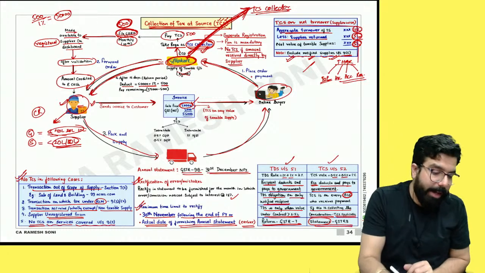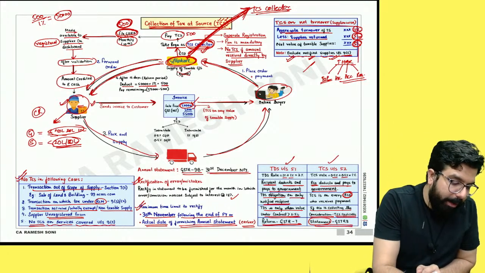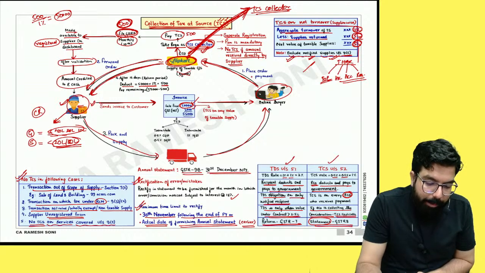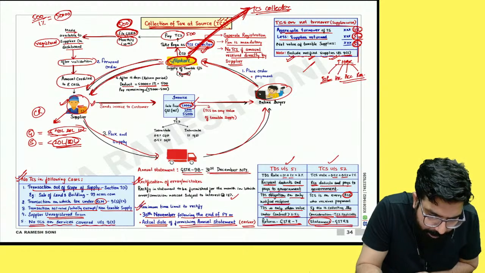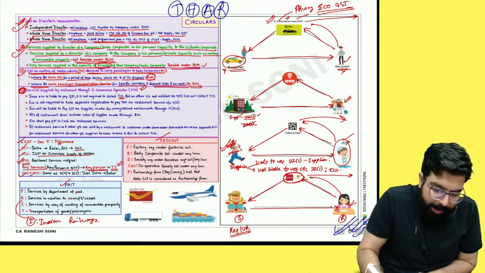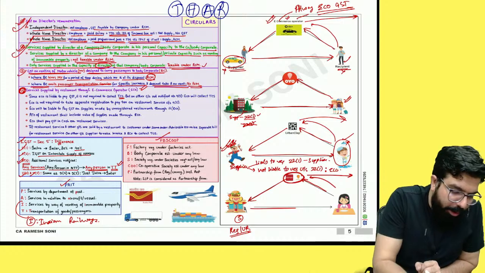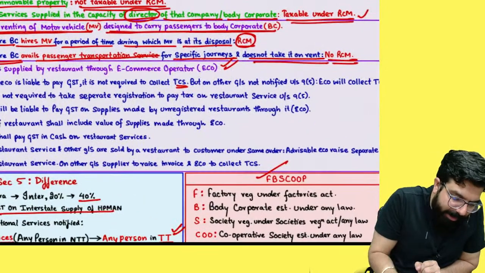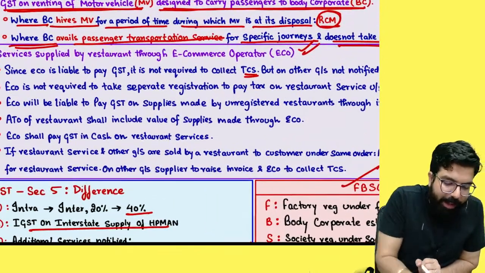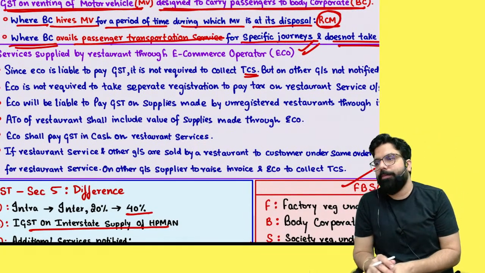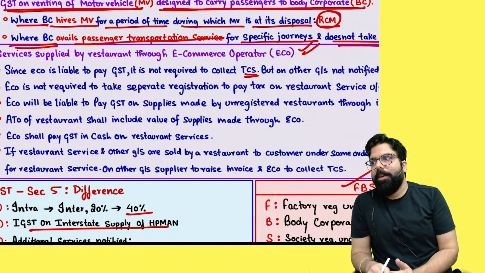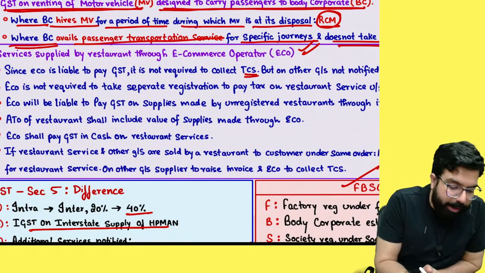Right, everyone? One minute. I have one small thing to tell. Tell me one thing. In our chapter of 9.3, I told you one circular is there. Do you guys remember this circular? I told you I will do this after we have done the TCS chapter. We'll read this circular quickly and then close. I told you, no? Yes, everyone over here.